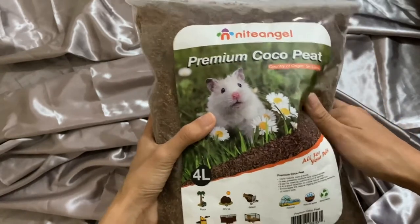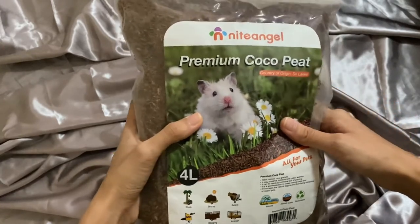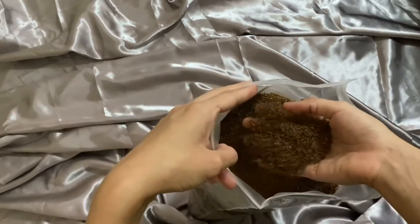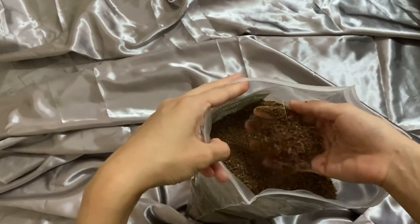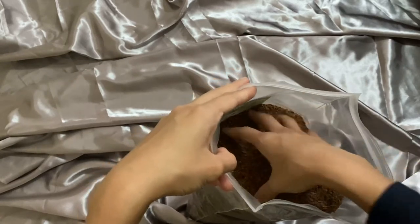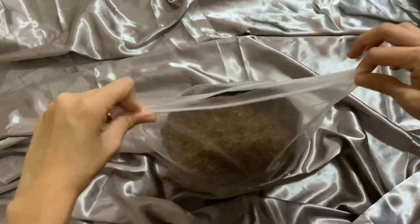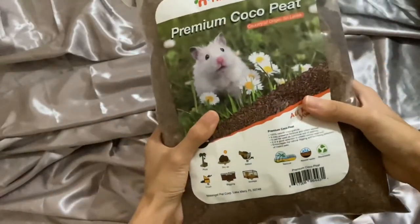My hamster really loves burrowing in the Cocopeat. And I've seen also from other people who have used Cocopeat that the hamster really enjoyed burrowing in it as well. I think it's just really fun, and it's really like a simulation of the natural environment that they would have, like in their sandy and soil habitats that they would have lived in if they were wild hamsters. So yeah, I really like this substrate and would totally recommend you to get this for your hamster. And next, I will show you how I use it in my enclosure for my hamster.